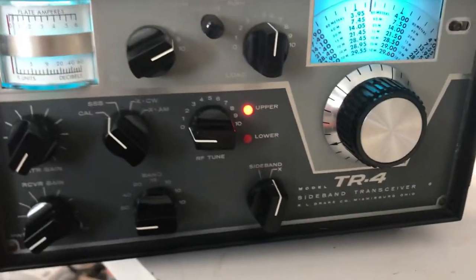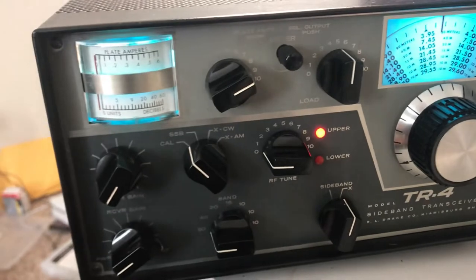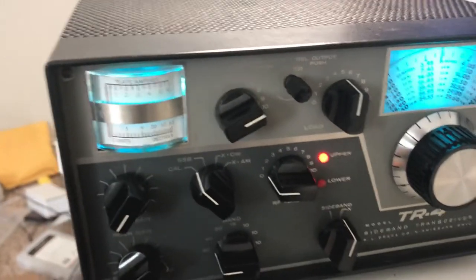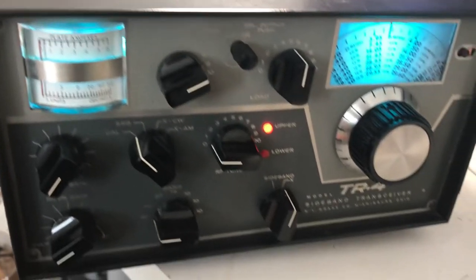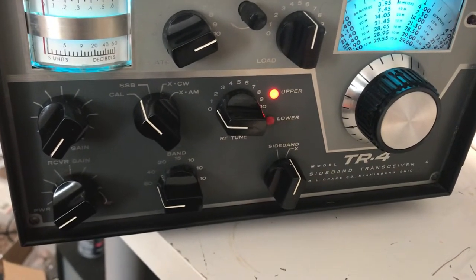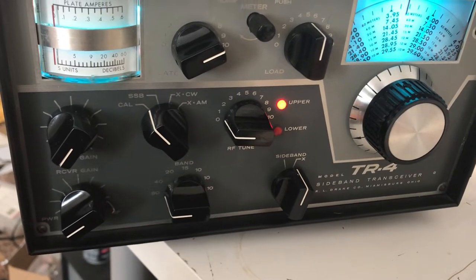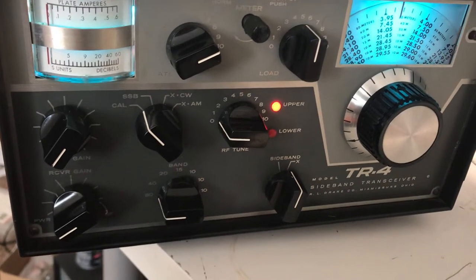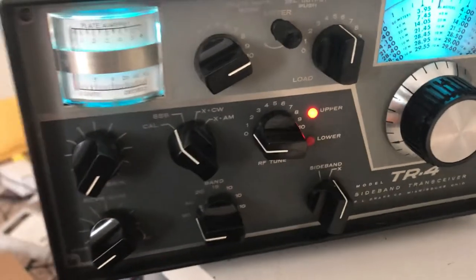Here's a TR4 that I bought a while back, and I've been collecting these Drake radios. So anyway, looks like some nice lucky person bought this radio, and I want to give it a final checkout to make sure that he or she is happy and to prove the radio works the way it's intended to work.